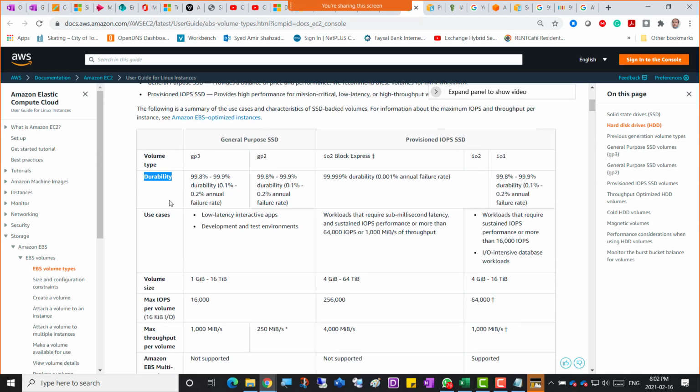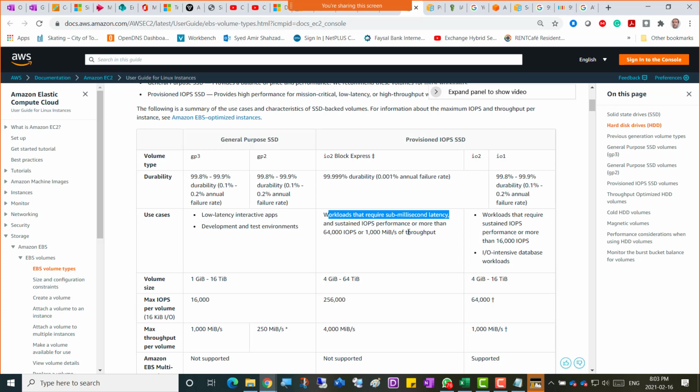Now they're talking about durability, then use cases. Where do you use GP3, GP2? You use them for low latency interactive apps, development and test environments. IO2 Block Express is 99.999% durability, for workloads that require sub-millisecond latency, really fast workloads, and sustained IOPS performance, or more than 64,000 IOPS or 1,000 megabytes per second of throughput.